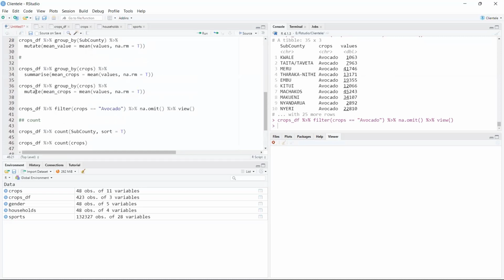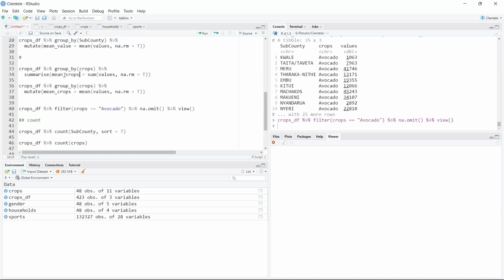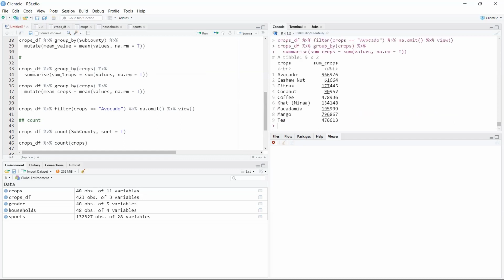That's how you do it. But our main thing here was to know how to group by, and then summarize and mutate. Here you can even sum. You can do anything. You do a sum. So we have a sum now for the crops. This is not the mean, but the sum. All the avocados in the country are this much: 966,976 avocados in the whole country.